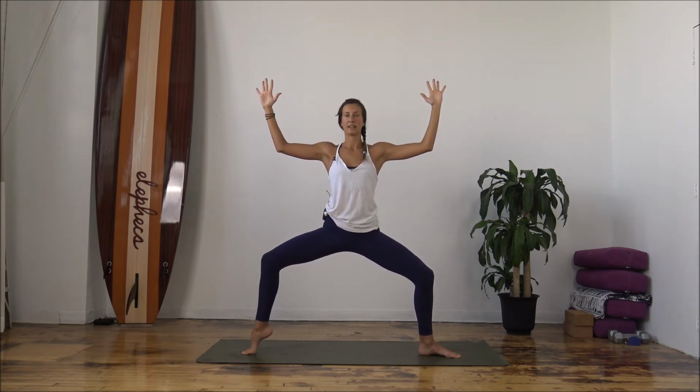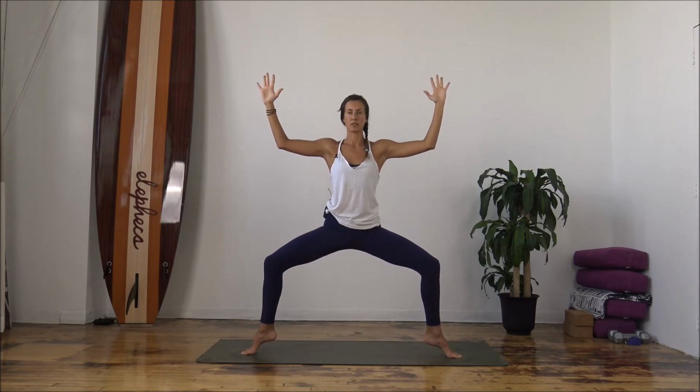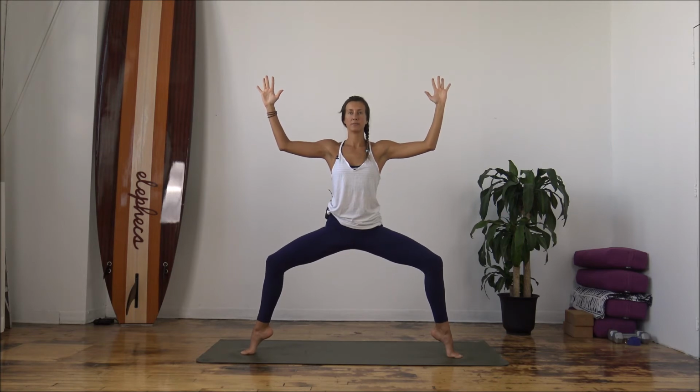So here, we're going to stay here with the knees bent and just lift your right heel up. Keep your ankle strong. Knees bent, release the right heel. Left heel lifts. Strong ankle. Release. Right heel lifts. Release. Left heel lifts. Release. Maybe you try both. Keep the ankles nice and strong. Find something to look at that's not moving. Keep the glutes engaged.